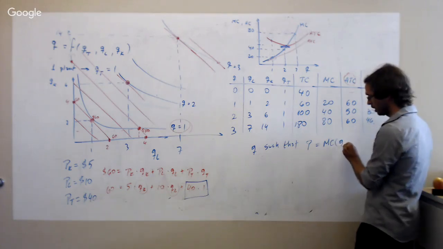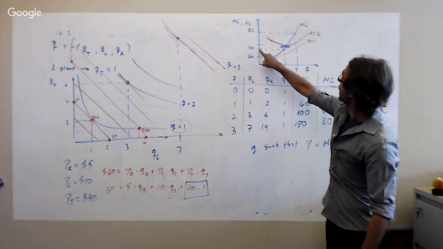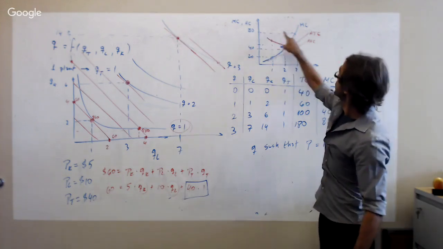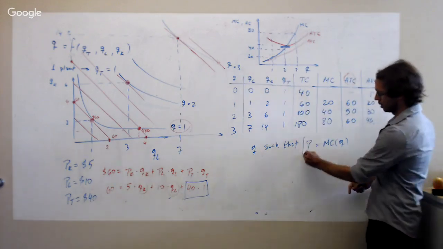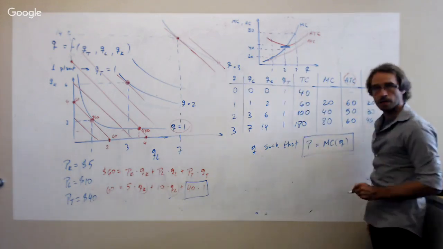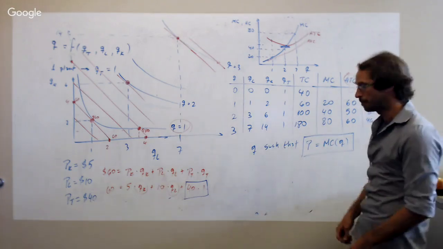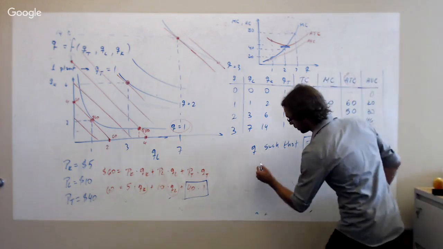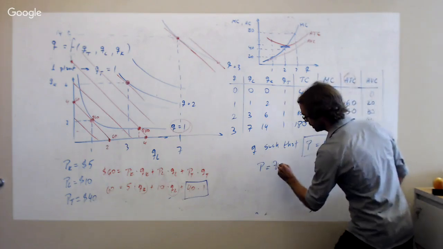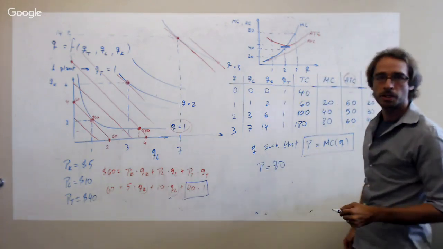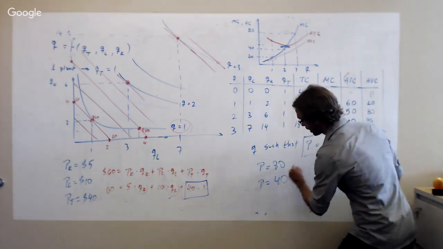But the marginal cost depends on how much you produce. Notice that it's 20 here, it was 40 here, and it was 80 here. So you can choose how much to produce in order to make this optimization rule work. And so, knowing that, I can give you a couple of prices. What if the price of these washing machines is $80? How many washing machines should this firm produce? What if the price of washing machines is $40? How many should this firm produce?